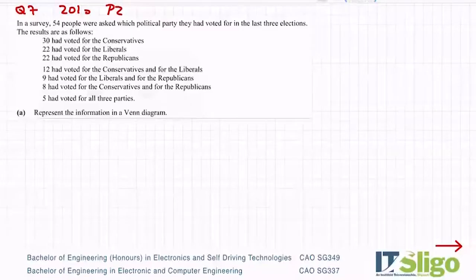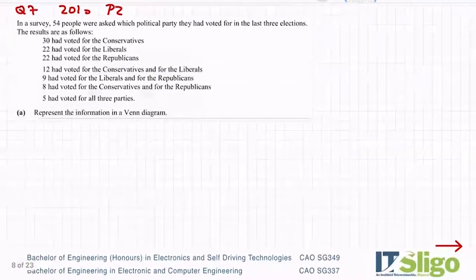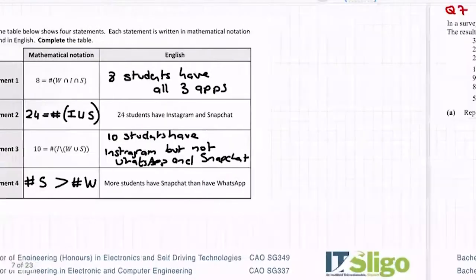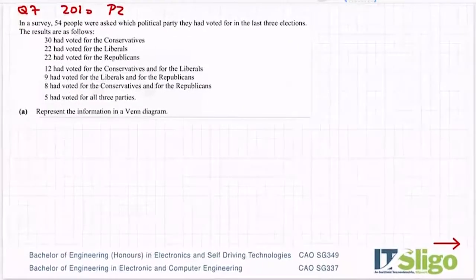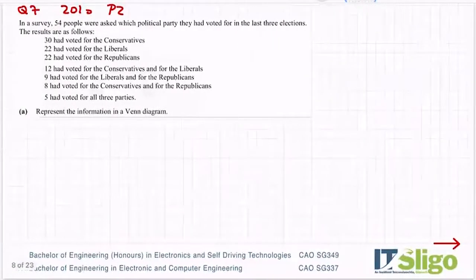Right, let's have a look at this sets question. So question 7, 2022, which is quite unusual because sets questions tend to be on paper 1, as you can see from most other questions that we've done. This one was probably on paper 2 because following this, there are some questions on probability. And probability is normally on paper 2.